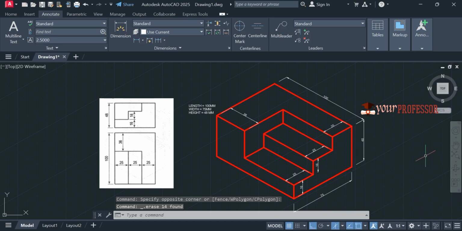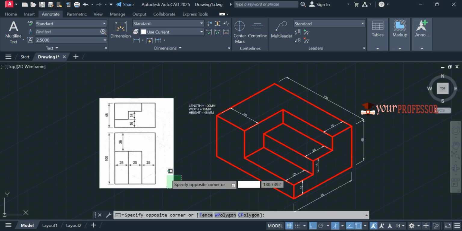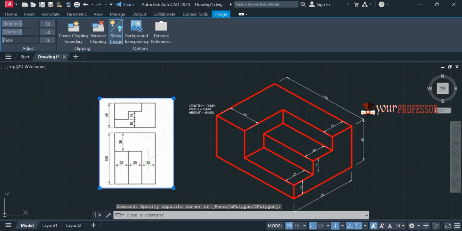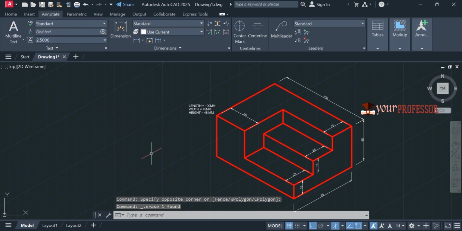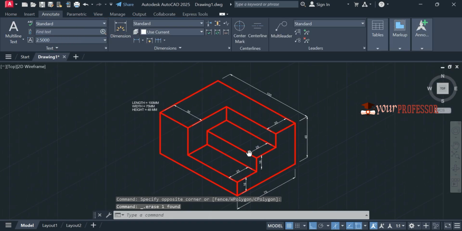So if you mention the dimensions with the help of dimensions, it will be good, right? Okay, how to convert this one into PDF? So in the examination, you need not draw this one. I have kept it for reference. You need not keep it. You need to convert this one only into a PDF file.